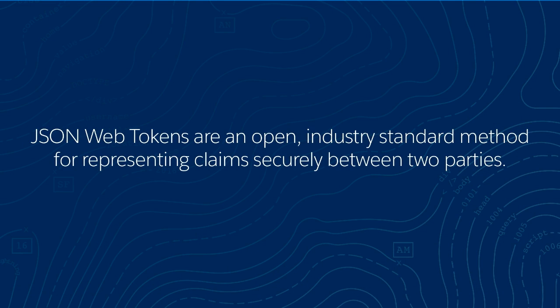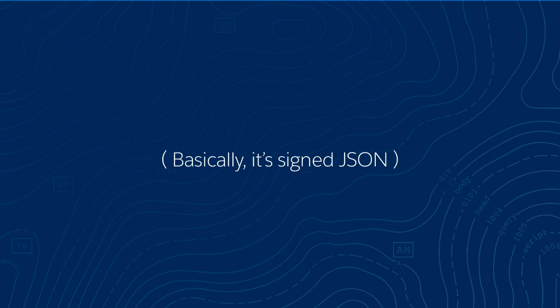Okay, so JSON Web Tokens are an open standard for representing claims of security between 2 parties. That sounds kind of ridiculous. Basically, it's signed JSON. JSON is a nice way to express attributes for users. It's very simple. It has a lot of nice properties in terms of simplicity and interoperability between these systems. You can build up attributes and describe objects, etc. What was missing from JSON? Well, a lot of stuff, but one of the key things for representing security claims or security tokens was the ability to apply encryption and digital signatures to them.